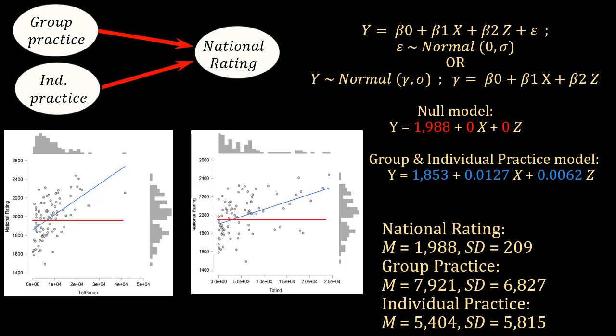Now, here you need to be careful. I'm presenting these two graphs. These two graphs show what the model looks like if we consider group practice on its own. That's the same graph as I showed before. And this one is the regression that would occur if we use individual practice on its own without group practice. But I'm not showing these models here. I'm showing the full model, the model that takes into account both variables, group practice and individual practice.